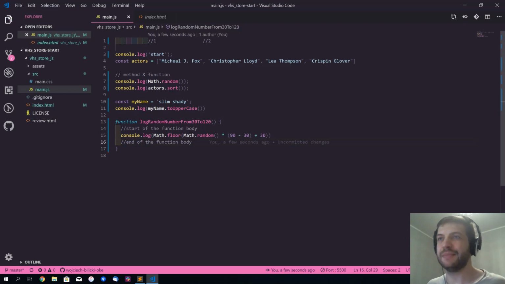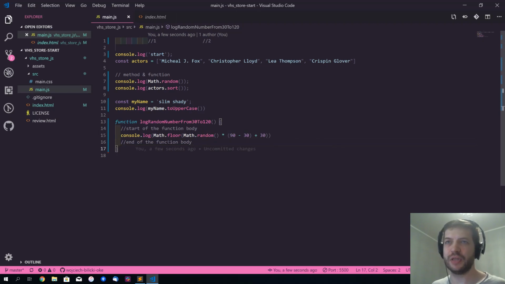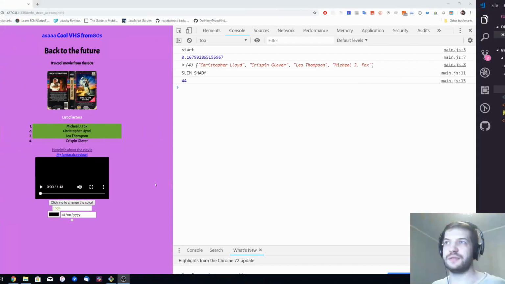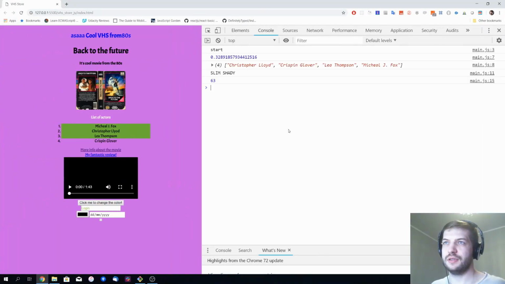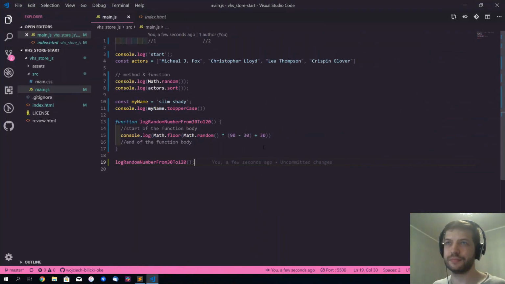Anything inside is the body of a function, so the stuff that our function should actually do. Okay, and then how about calling our function? It's just a matter of simply taking the name and adding parentheses. Okay, we see if that's correct. It seems so. And it's up to 90, I believe. The upper bound is 90 actually.